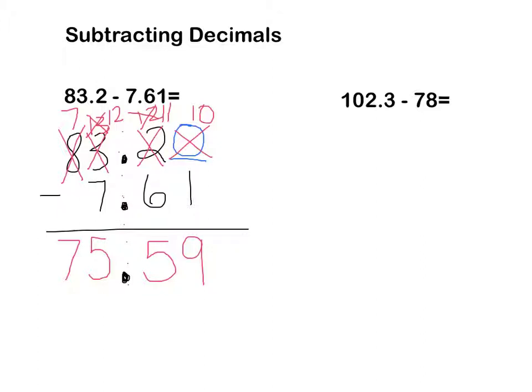Now, I can take a page from all the whole number subtraction that I've done in 3rd and 4th grade and check this. If I take my difference and I add on my lesser number from the equation, I should get my greater number, 83 and 2/10, or 83 and 20 hundredths, however you want to think about it.